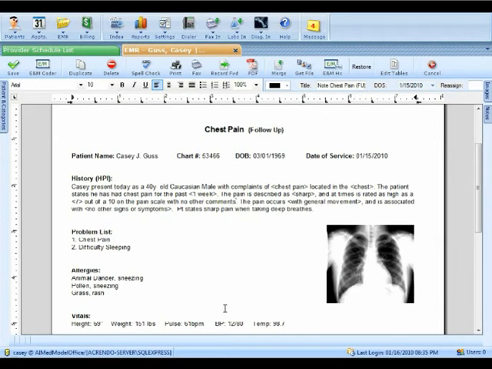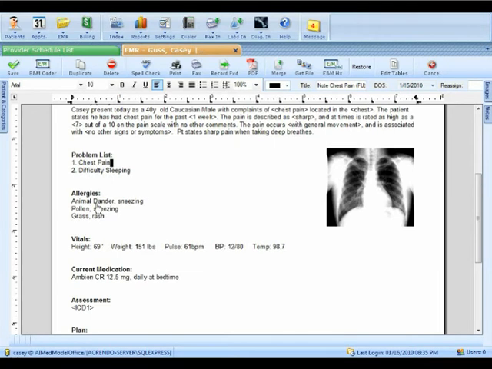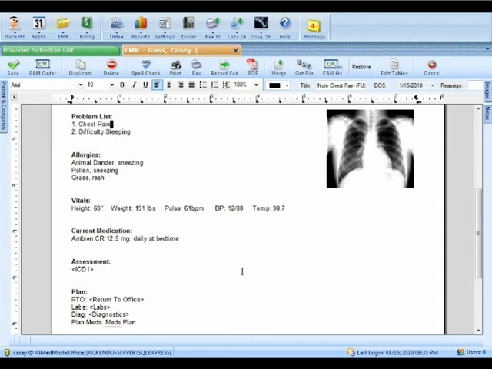You'll see other items have come into the note automatically. The problem list carries forward, so do the allergies. Vitals would come in when your medical assistant or nurse enters them based on the same date of service as the note. Current medications also carry forward and can be entered real time. All this information can be carried forward if you put a marker in your template. Again, since this is a Word-style template, you can do whatever you want for the look and feel of it. Let's go down to the assessment.